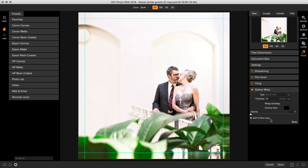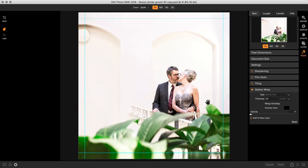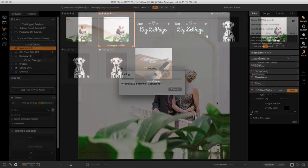All right, the last thing we're gonna do here is uncheck Add to New Layer. We don't need to add a new layer. We don't need to make any changes to it. So we're pretty much good to go. I'm going to go ahead and click Done. It's going to tell me that it needs to flatten this document, which is not a problem. I'll go ahead and click OK. And now it's going to save this image back into Browse.